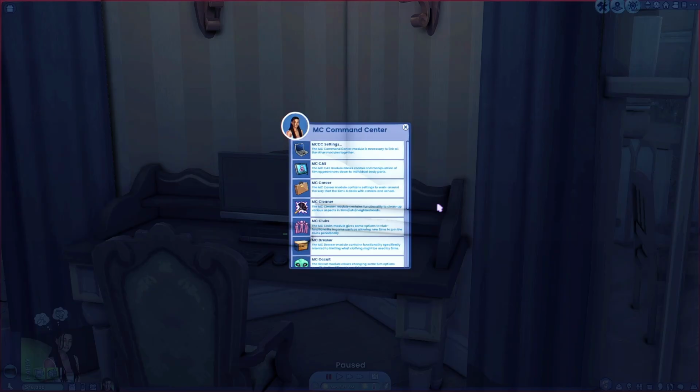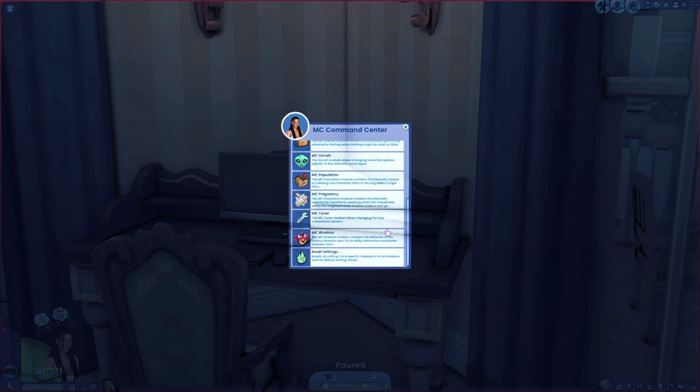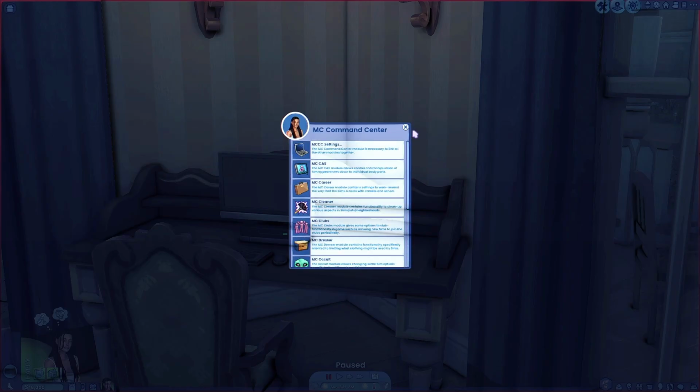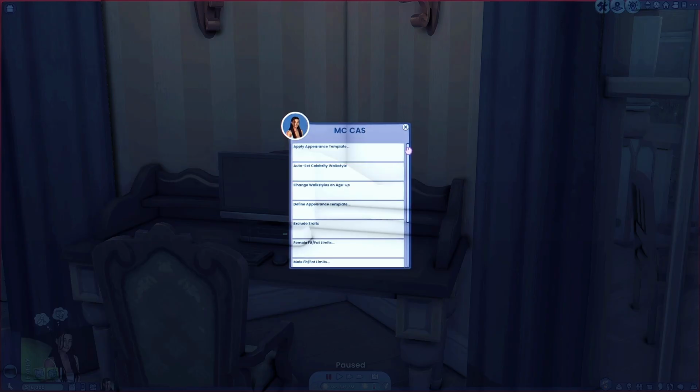I'm using a different file than I did last time, because obviously when I reset my MC Command Center settings, I didn't do it through this setting. I mean, I did it through here, but I also actually deleted everything in my MC Command Center folder and re-downloaded the mod. So I don't have my old CFG file for MC Dresser. But I downloaded a new one. I will link it in the description. Well, either in the description or in a Patreon post. I haven't decided which one I'm doing yet. But we're gonna go ahead and click on MCCC first.